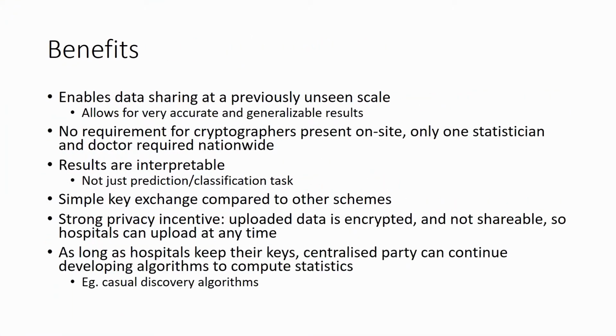Okay, so finally I'm going to talk about the benefits. So first of all, we enable data sharing at a previously unseen scale. We allow all these hospitals to share their data, and this is something that hasn't happened yet, which will allow for accurate and generalizable results. There is no requirement for us to have cryptographers present at the hospitals. We only require one statistician and one doctor to complete once the initial stuff has been done.